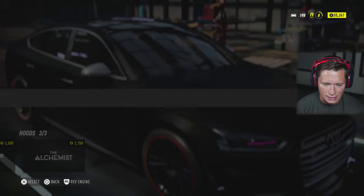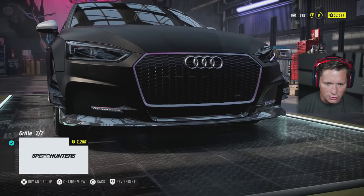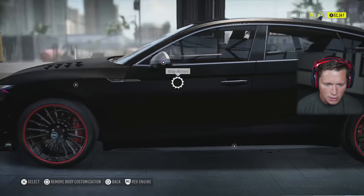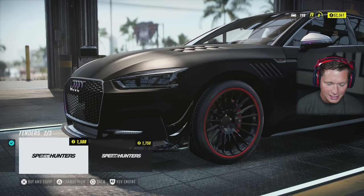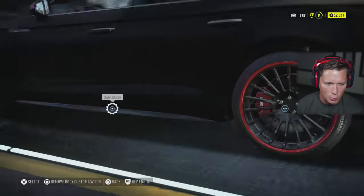Oh, that is tough. Okay, this is where we could start to spend quite a bit of money. Should we black out the grill? Yeah, I feel like the blacked out grill looks pretty nice. All right. We've got fender options here. Little gills there. But I feel like if we put gills there, the things up top we probably shouldn't do. So since we've already committed to having the things up top, I think I'm going to wait on that.